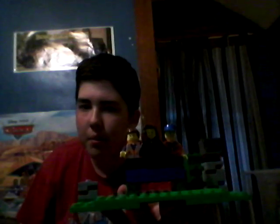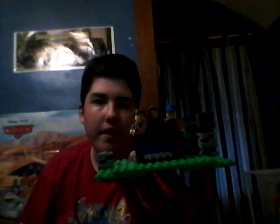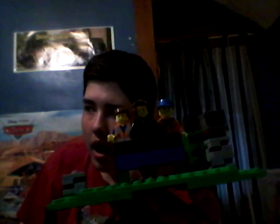Right here is my friend Owen, or you may know him on YouTube, Plush Owen. It was Spinshop, I don't know, but I made a minifig scale of him. In the middle right here, I made my friend Chloe, also known as Maddie135C. I don't know their YouTube names. I'm sorry.